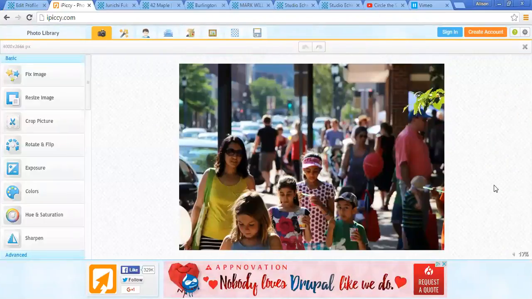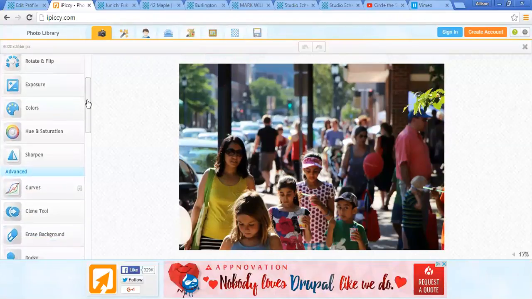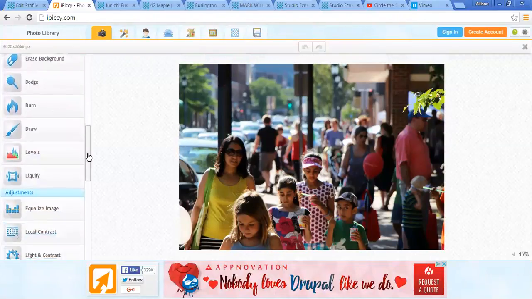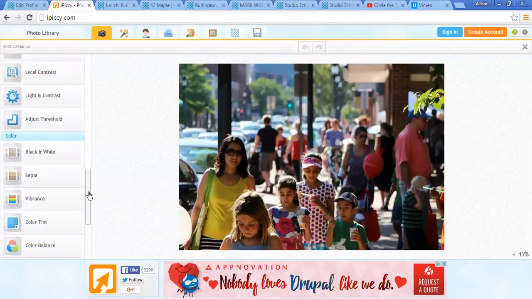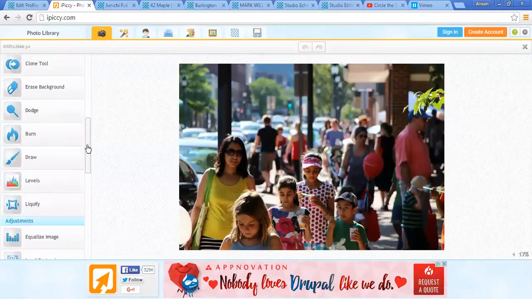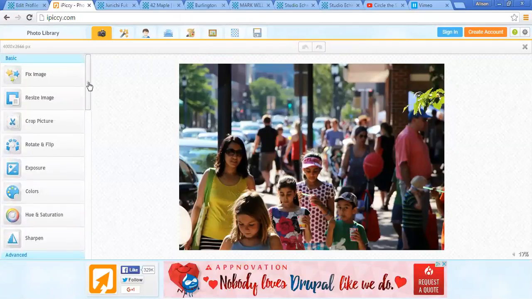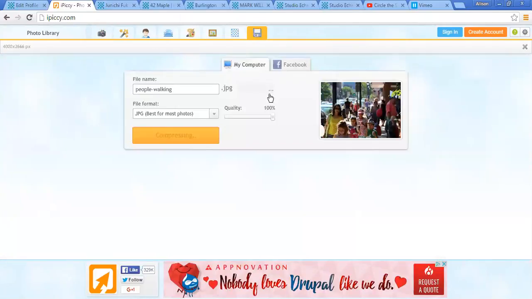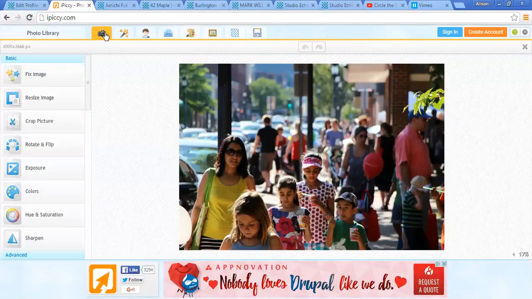and there it is. So here on the left-hand side, there's a lot of different features you can use to change different components of the photo. I'm really going to focus only on the image size right now. But I first want to see how big is the image. So we press save, and it actually shows us here that it's 7.63 megabytes. Far too big for our purposes. So it's good to know that in advance. Click here on this little icon to send us back to the edit section.